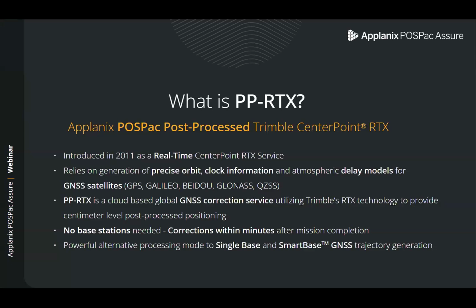And at the end, PPRTX, so post-process RTX, is really a cloud-based global GNSS correction service that does utilize the Trimble RTX technology to provide you with centimeter-level post-processing positioning. Again, that means we don't need any base station for that type of processing. And the corrections are available within minutes after the mission completion. So that makes PPRTX a really powerful alternative processing mode to the legacy processing modes like single base or smart base processing.